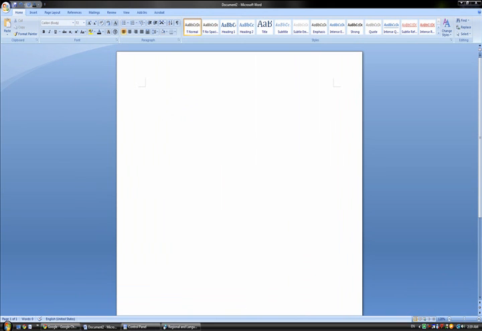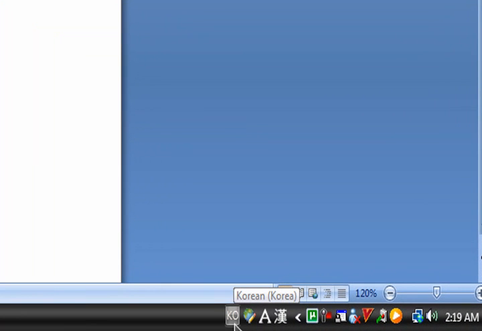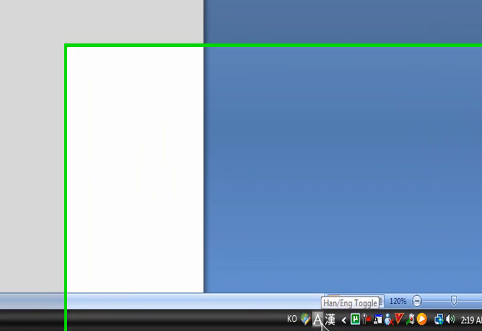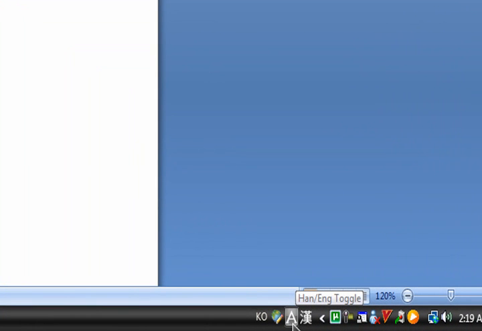Now, as I told you earlier, we want to click those two keys that we assigned earlier. So in my case, it's Shift and Control to switch the input. Okay, now if you look down here, I'm in Korean. So if I type here, it's still in English, and you're wondering why. Well, if you look here, it's A. So what you need to do is toggle it from inputting English letters to Korean letters.